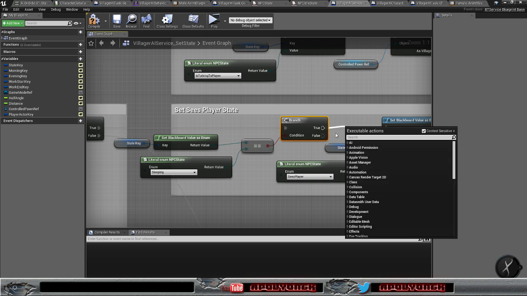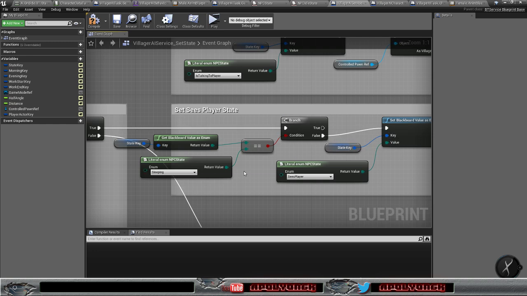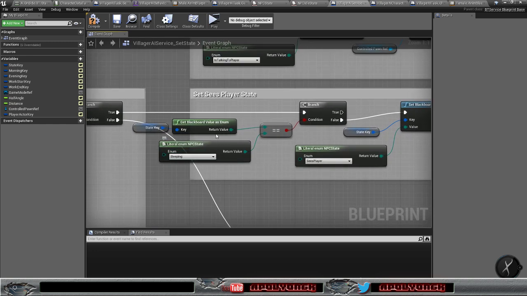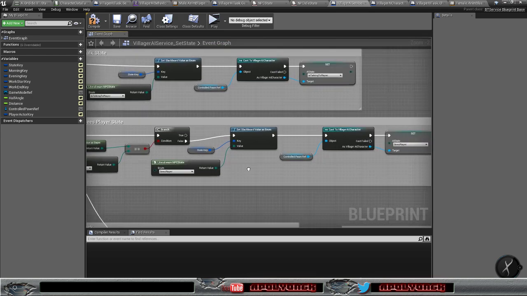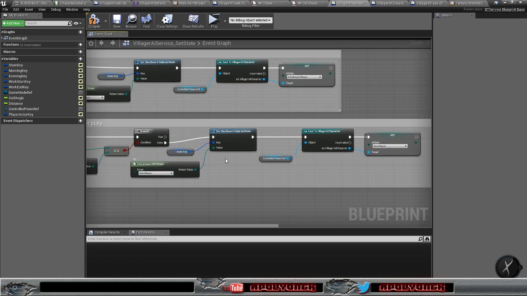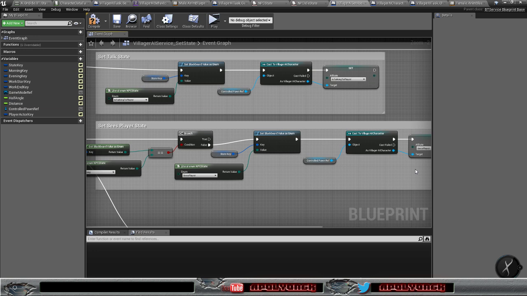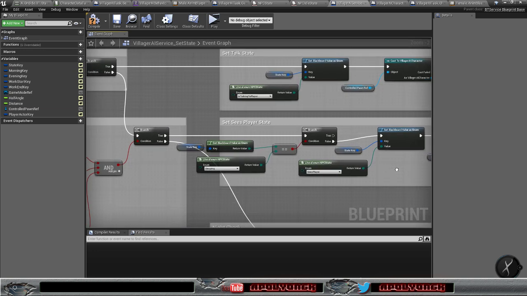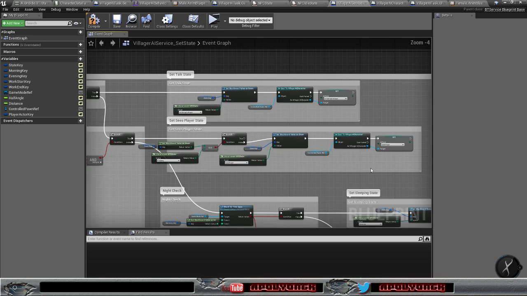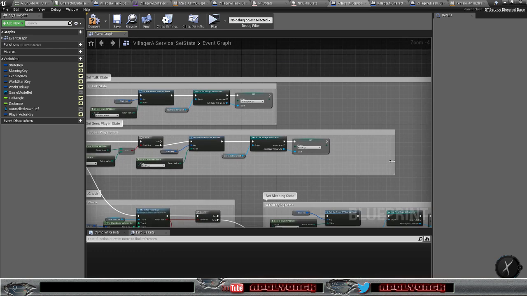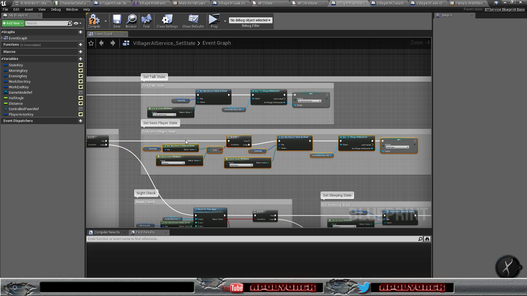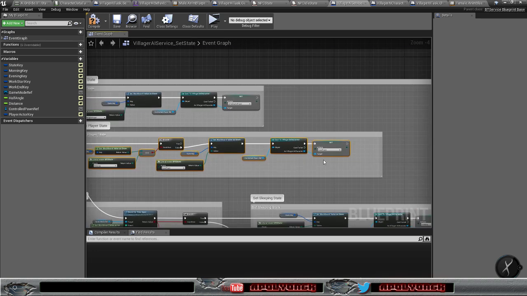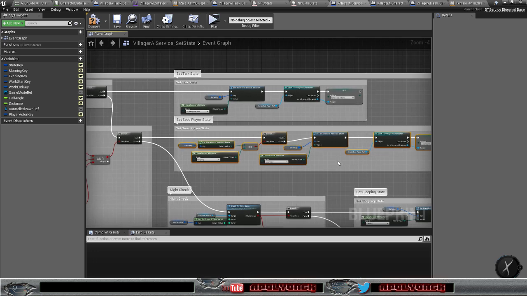And if this is false, so if we are not in sleeping state, then we are setting cease player and all that stuff. Otherwise, we are sleeping and nothing will disturb us. Okay.